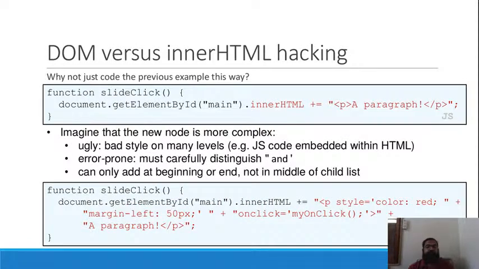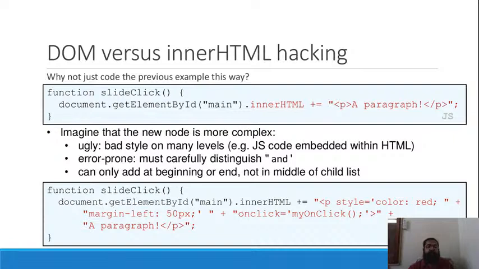So we had earlier mentioned that it is not a good idea to put HTML inside your function code. Say for example, over here you have a function called function side click, and it gets an element by ID, and the element is main.